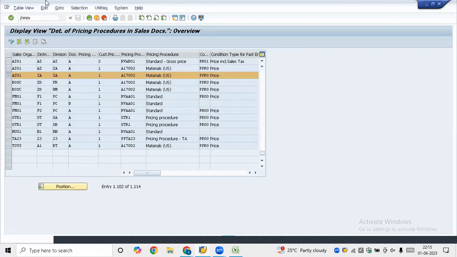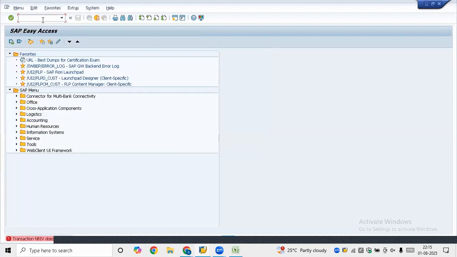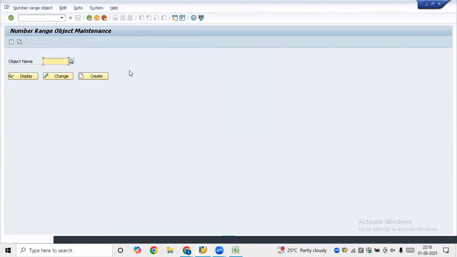NRIV is the table, sorry, SNRO. SNRO is the number range T-code. Object name RV_BELEG. This you'll get to know later when you start using number range for SD documents.